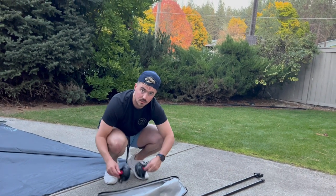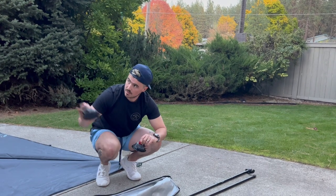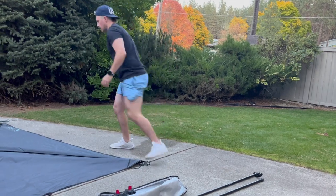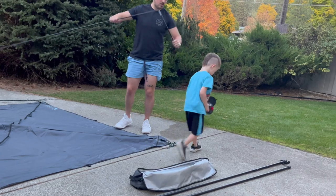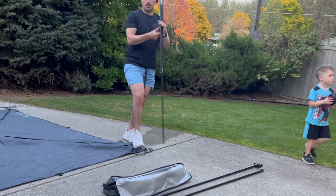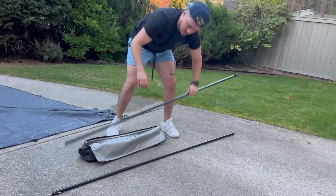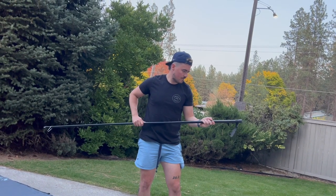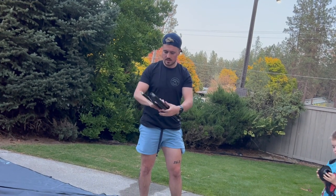There's some extra gear in here too. You have these if you want to strap to maybe a wall or something, not the van itself — you can use those as you need. All these telescope down. Same with the legs — you want to make sure the legs are as small as they go. Same telescoping technique.